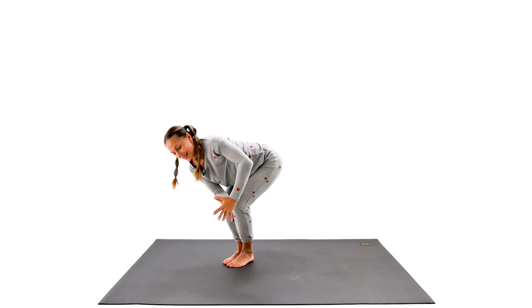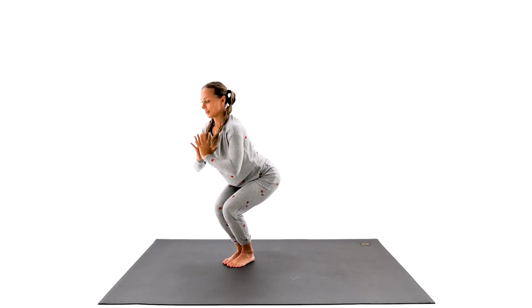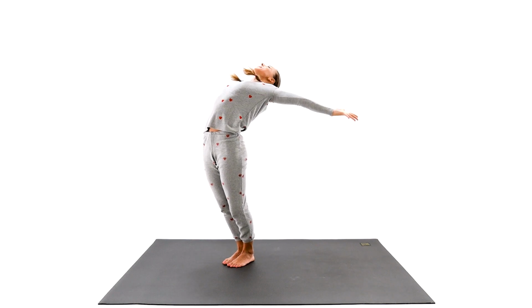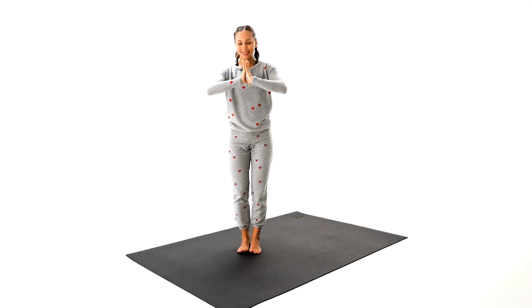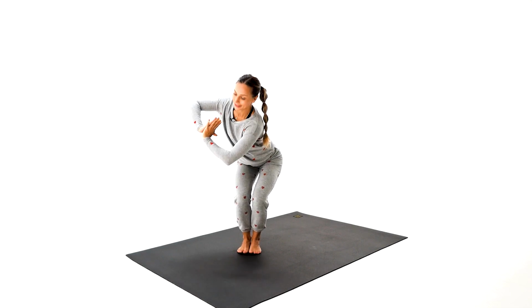That's it. Come back, guys, to the chair pose. Hands up front, and then little back bend. A little bit deeper if you can. Come on back to the chair pose. All the way, hands up front. Squat down in the opposite direction.